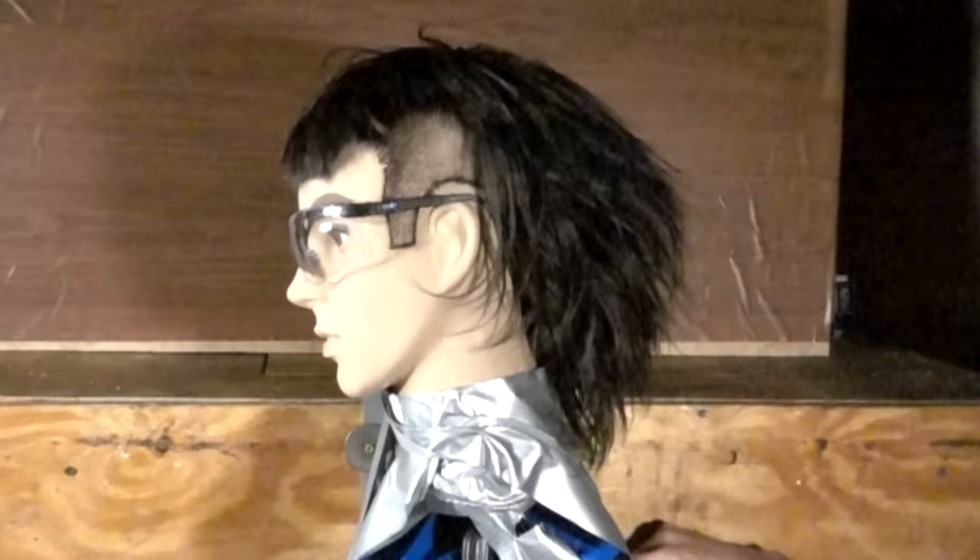In the lens strength drop test, a 1-inch steel ball is dropped from 50 inches onto the lens — the lens should not detach or make contact with the eye. Mustard is placed on test dummy Einstein's eye to check for contact. Fortunately, all lenses passed this test. However, safety glasses with full frames handled the blow much better than glasses with partial or see-through frames, which tended to twist and bend, making a projectile more likely to deflect and contact other parts of the face.